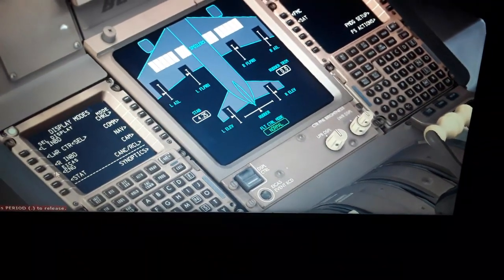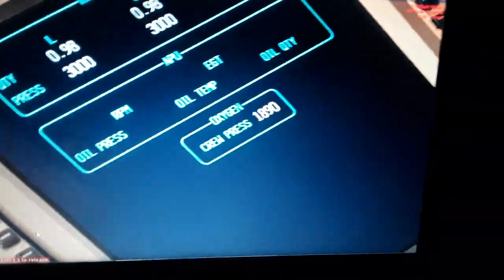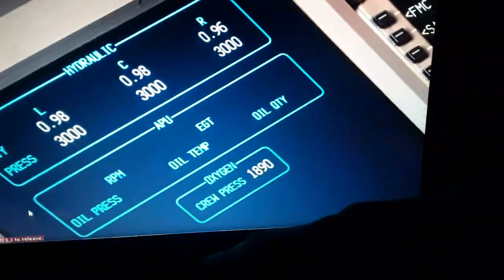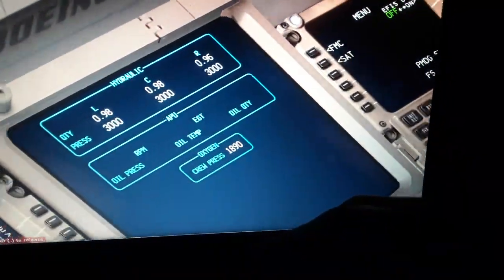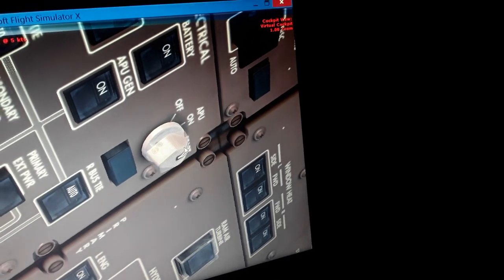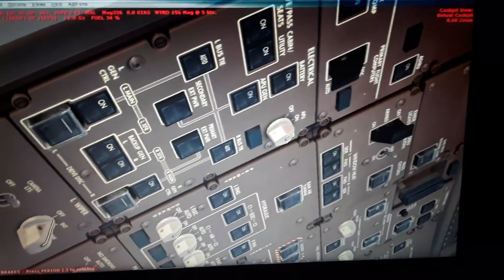So we have the modes, we have the status page. We can turn on the APU here. You will see we have the hydraulic pressure in PSI, the cabin oxygen, the crew oxygen pressure also. So we have the start switch here for the APU, which we are going to use to compress air, compressor air from the APU for starting the engine, and also electrical power.